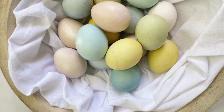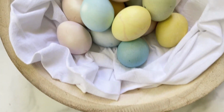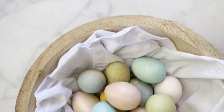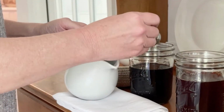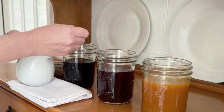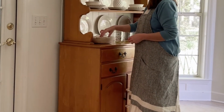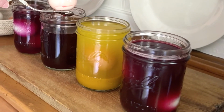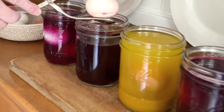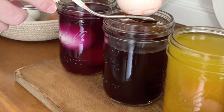Now that all the eggs are dyed, I wanted to share with you my best tips for dyeing Easter eggs naturally. First, when you add the vinegar, remember that this juice will dye anything and everything. So make sure to cover your clothes with an apron and cover your work surface with cardboard, paper, or a cutting board that you don't mind getting dye on.